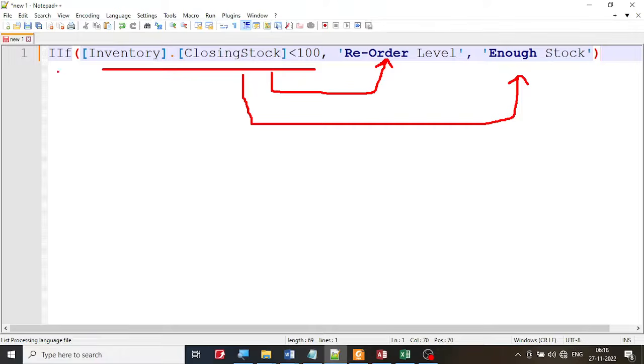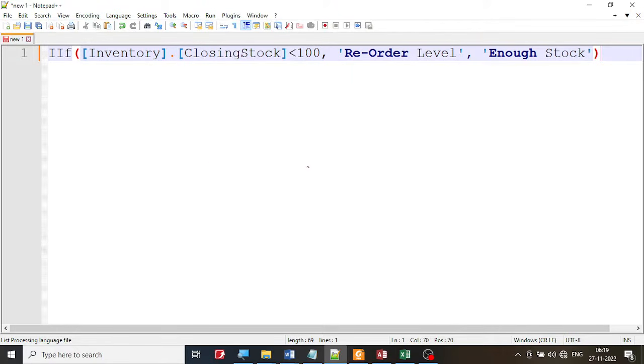Remember, I have typed double I, IIF, over here. After the condition I have a comma, then I have typed the reorder level inside a single quote. This is the text that I've typed. Let me do it one more time. The text I have typed in the single quote, and after that I have put a comma here. So this comma is a separator.